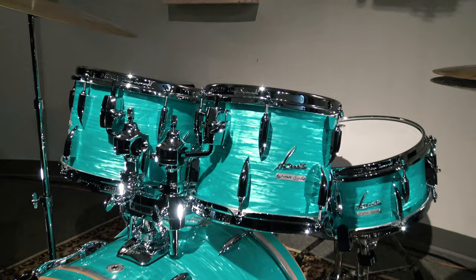We're gonna have the SQ2 line, the SQ1, the Vintage Series, and the AQ2 Series. Right now what I've got here to show you is a Vintage Series kit, and these are the great beech shells that were made in the 60s and 70s. Fantastic stuff, wide tuning range. This kit's a 10, 12, 14, 20 with matching snare and a beautiful Caribbean blue finish.